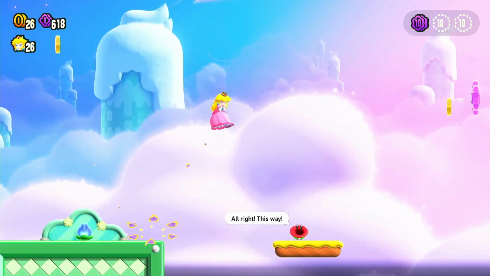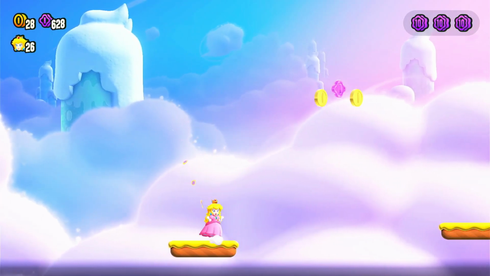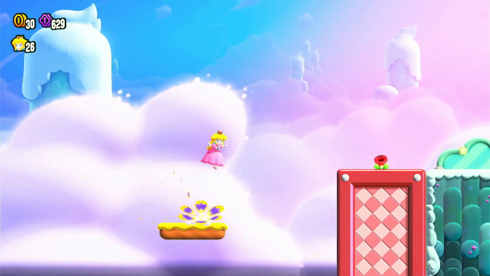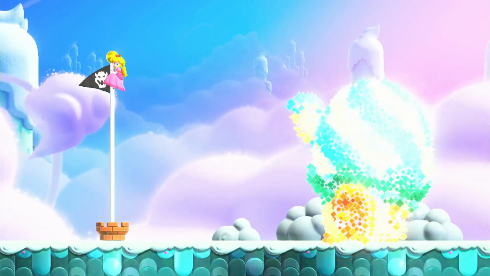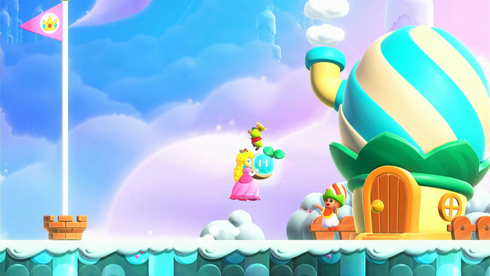Ooh, got it? Damn. The purple coins are pretty easy to get in this stage. Aw, come on, I didn't get the top of the flagpole. Come on now. Now I gotta come back here.